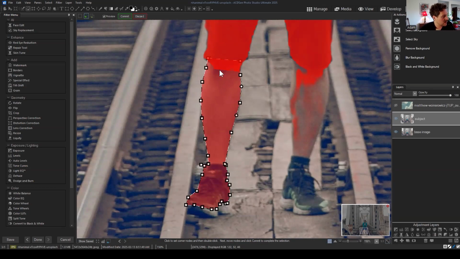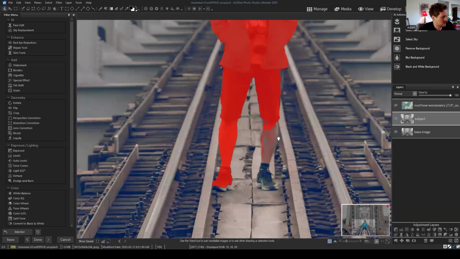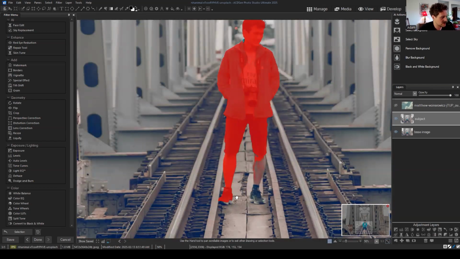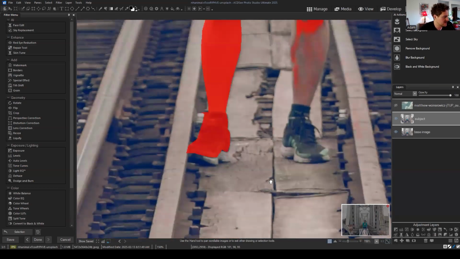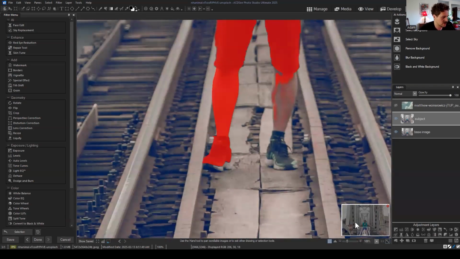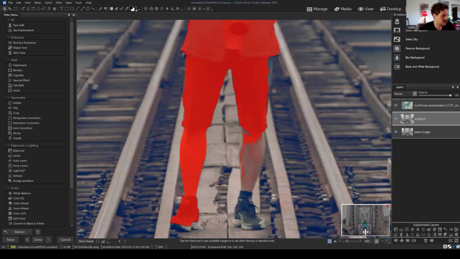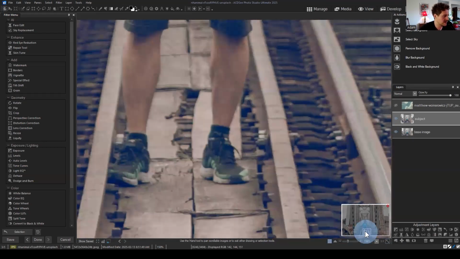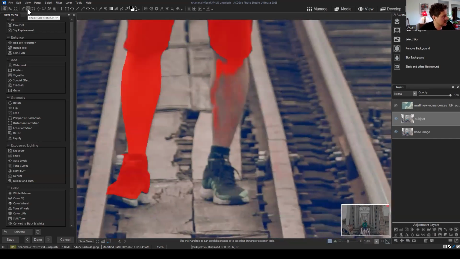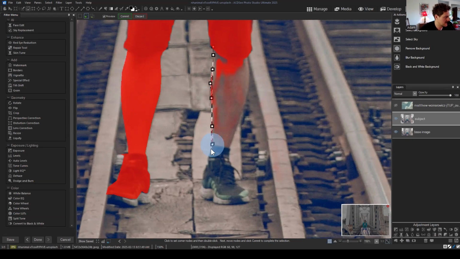And from there, I have this sort of rough component that I've added here, and I'll just click commit, and it will fundamentally now join it with the previous selection that I have. Looks like I missed the foot there, but I'm not going to spend too much time. This is just to showcase how these tools work, because I've already made a selection of the subject. But I would do the same in this case for the other leg. So I would take this process and I would go shape selection tool, make sure it's additive, and I would just go around adding these little notches, and that will make sure to add this selection to our composition.